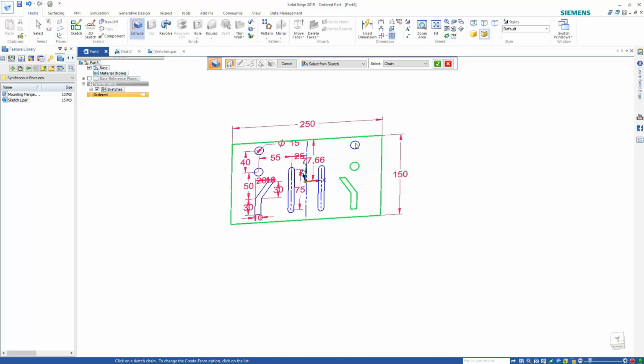If you still want a complex ordered profile instead of starting to use synchronous mode for your base features, I would advise using the tear off sketch command to send a copy of the profile to a new ordered sketch. If you want to know how this command works, I made an EDGEcast episode on profile sketching, which is linked in the description of this video.